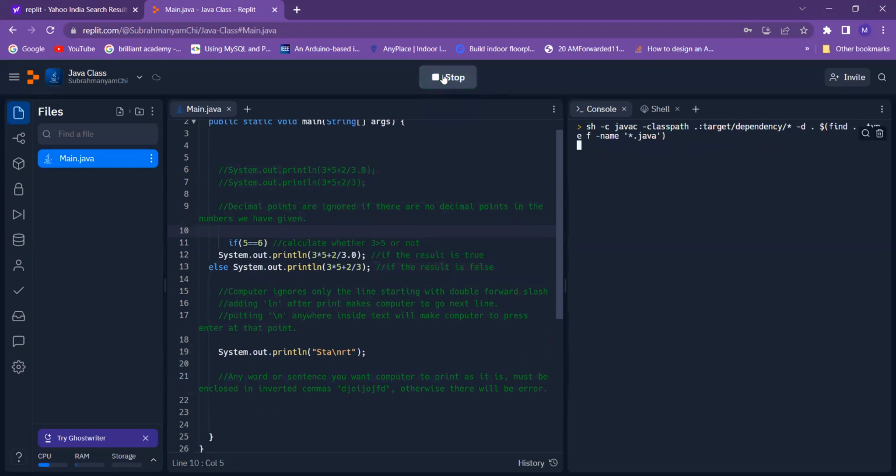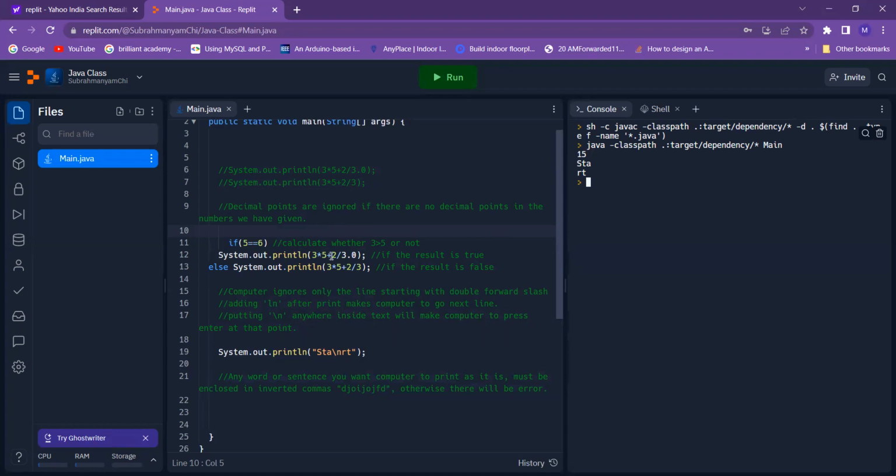Whichever order you give the statements, in that order they are executed. Start will be printed later. So first, the if else we are including in system dot out dot println. If there is doubt, first I'll write the code, then I'll give the print.